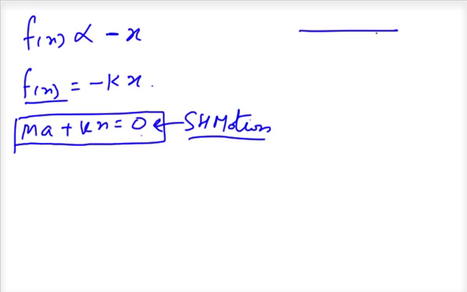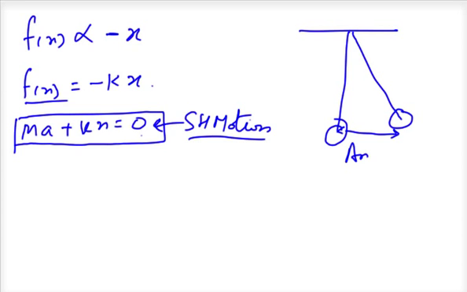Now, suppose I have my body here and I'm moving the body to this side. You see, this is the maximum displacement the body has from its mean position. This is what is called the amplitude of the body, of the displacement or of the SHM. So amplitude is the maximum displacement from the mean position.